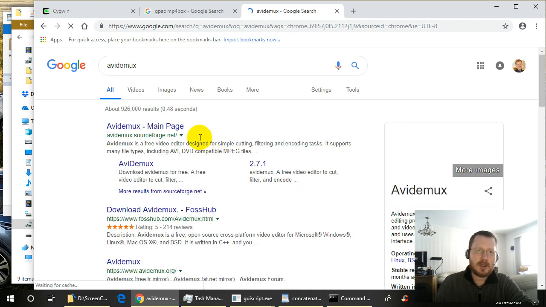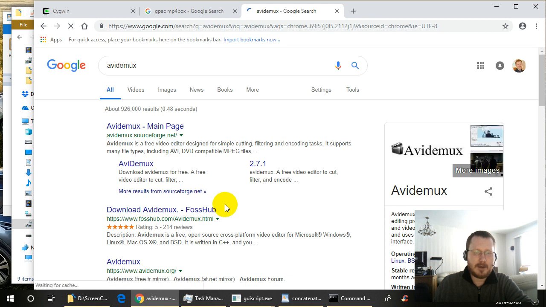No, it does. Wait, it's on SourceForge. But let's see if it's in a Windows installable package, or if it's just source code, because the second link is from the FossHub page, and I imagine that that one has a Windows package.